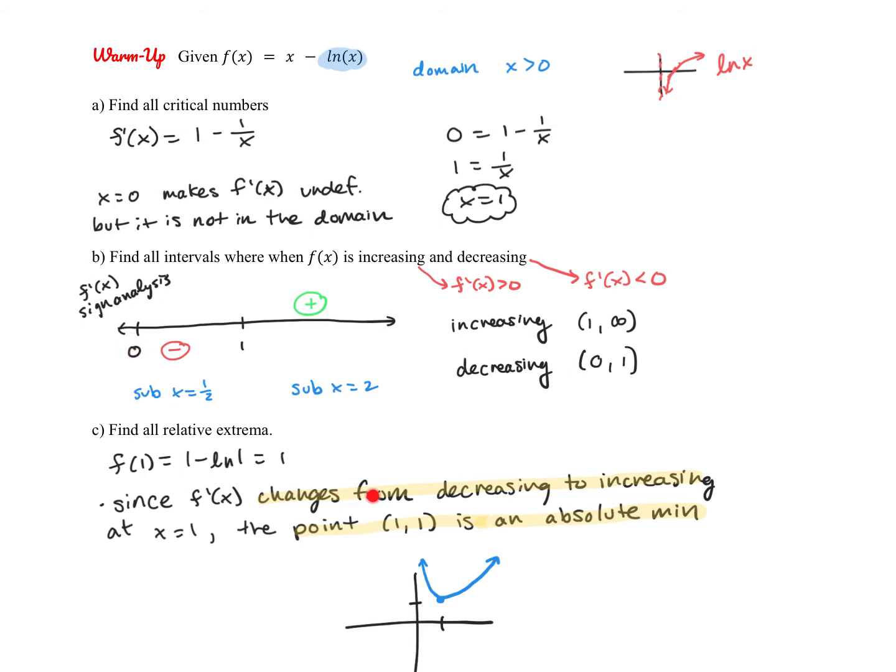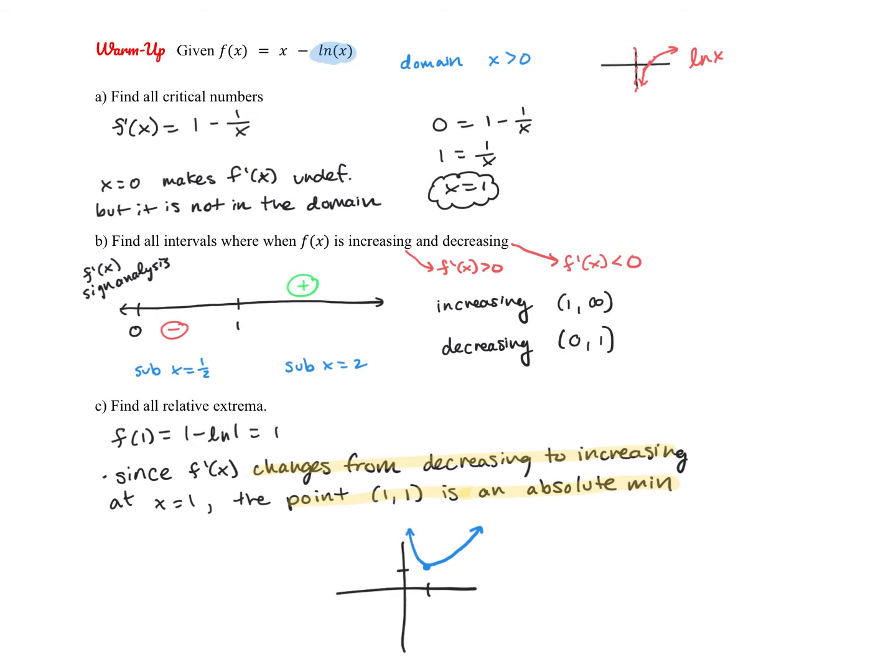So since our graph is changing from decreasing to increasing at x equals 1, we know that that is actually a minimum value, and really, I know it says relative here, this is actually an absolute minimum because our graph is going to be decreasing infinitely here, so it kind of approaches that asymptote. It actually looks like this. So it's always decreasing in this region, and it's going to increase infinitely to the right. So our f of x function ends up looking something like this. So this 0.11 actually ends up being an absolute minimum.